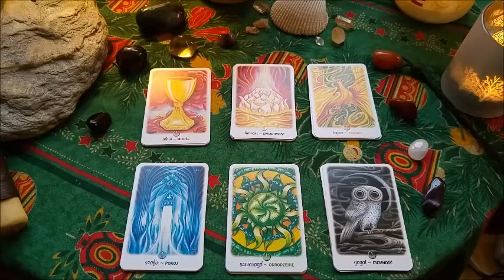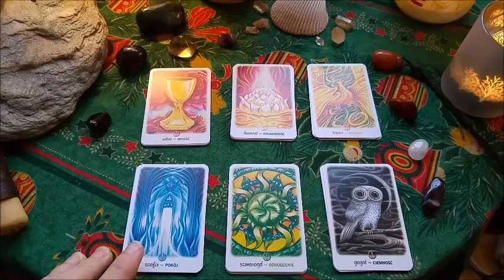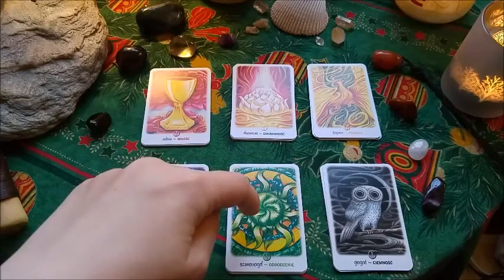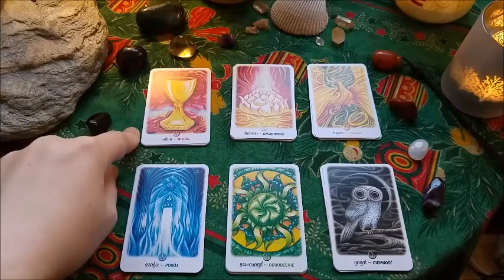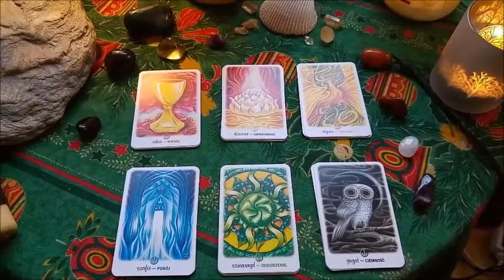What is said here? The gemstones have been divided into 6 groups containing the stones of the following colors: white and clear, blue and purple, yellow and orange and brown, green, then red and pink, and as the 6th one, black and gray. I haven't laid this out in the right direction. We have here white and clear, blue and purple must be this one. Then yellow and orange, this one here, and green, of course, this one. Red and pink is this one, and of course black and gray here. Maybe I should have put it in this kind of order, but I guess I took it out of the little box in this order. Maybe I'm wrong, but I guess this won't be so much of a problem.